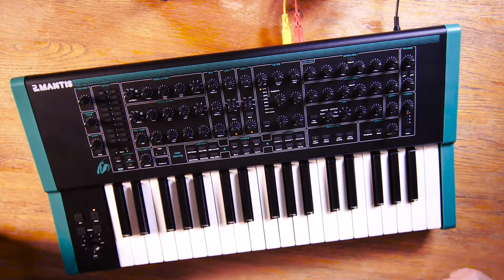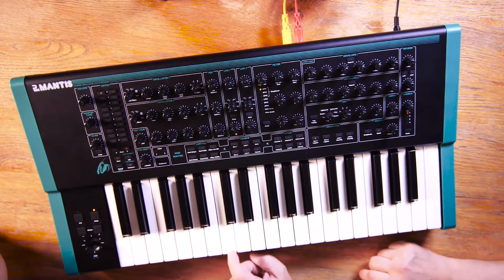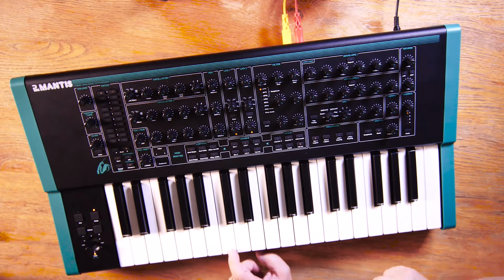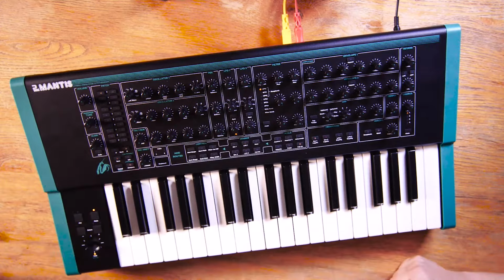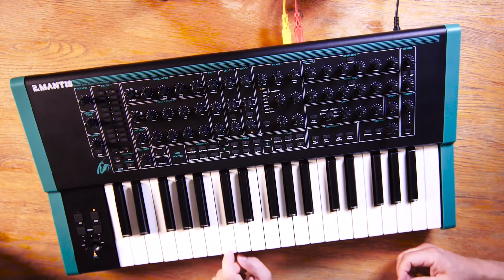Yeah. And then on the noise control, if we go all the way over to noise and listen to that, if I just use the hold function for a minute, what I'm going to do, I won't talk over this, is I'm going to turn this down using shift, and what that does is it reduces the noise density, so it becomes granular. Is it kind of like a bit crush for the noise? Well, let's hear it. Don't let me spoil it. Okay, let's do it. So here we go.